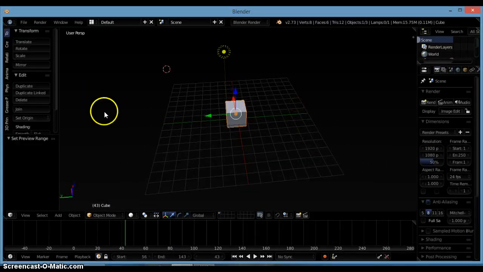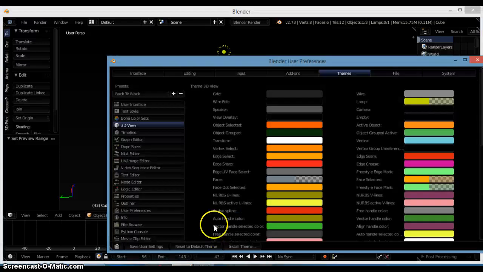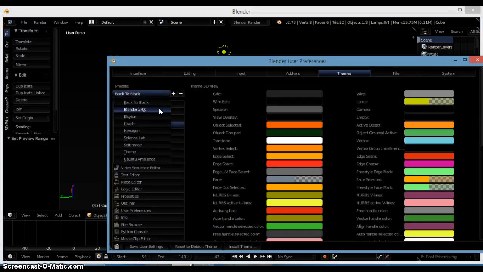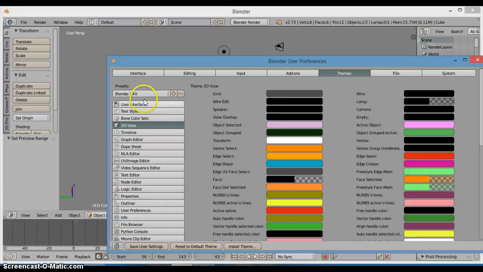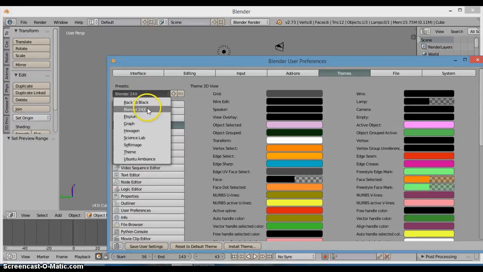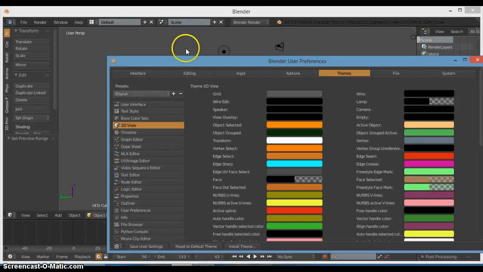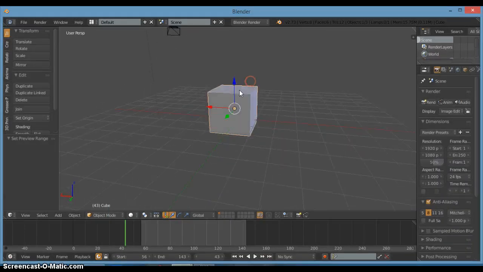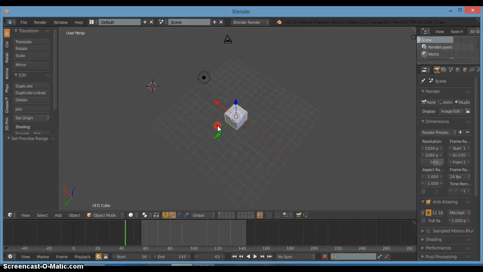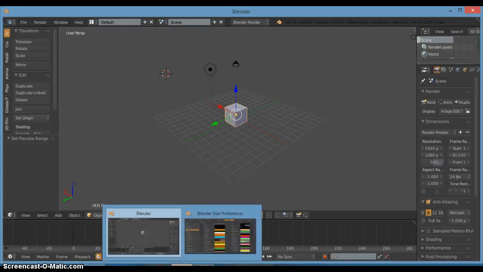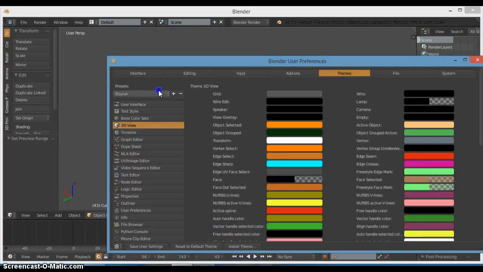Let's go to the next one, and this is kind of what it looks like when it's Blender 24x. And we can change it to this one here, which kind of looks like something.